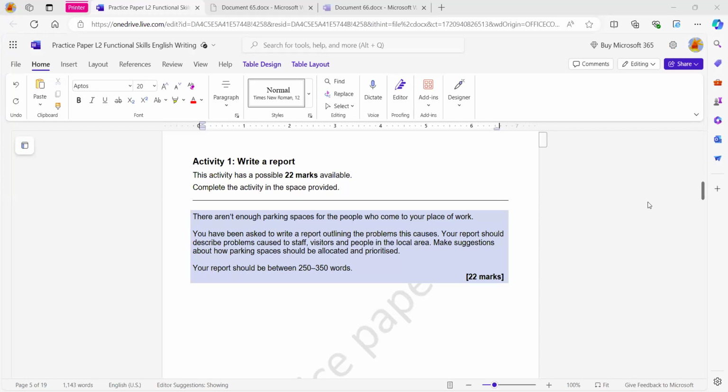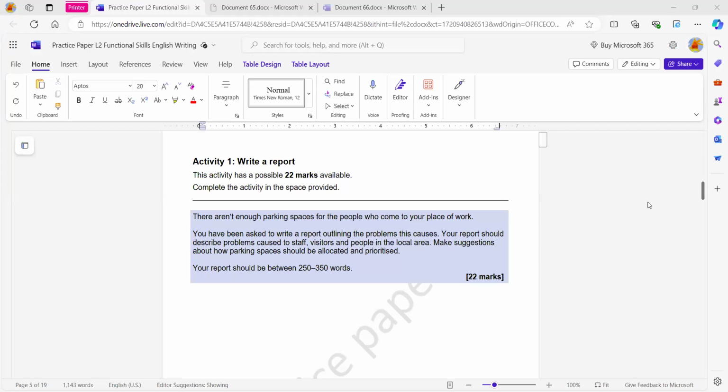For this context, it's going to describe a situation, the situation of the parking problems, and it's not about personal opinions. In terms of the structure, it should be split into paragraphs. You can add subheadings in a report for the organisation to make it clear.